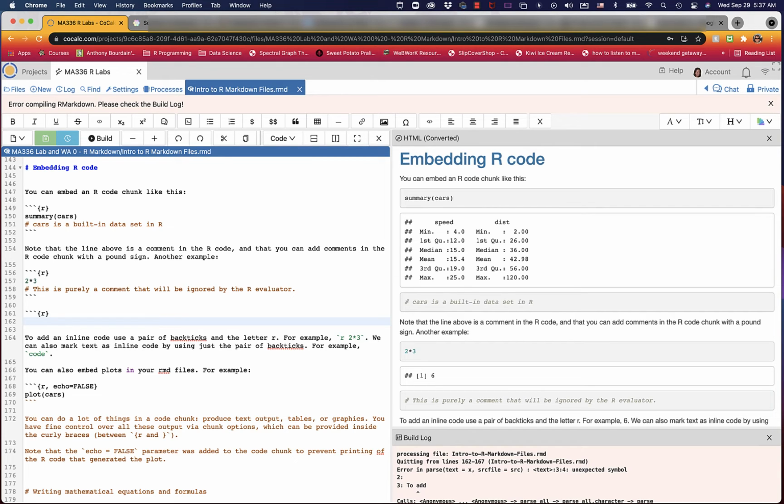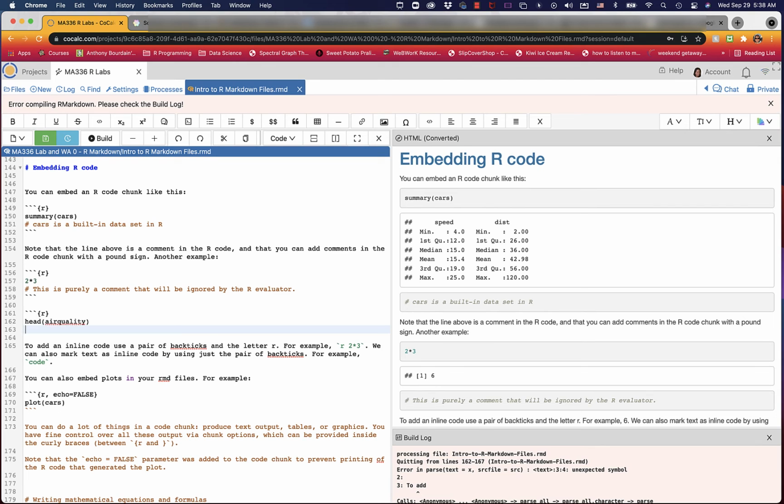Let's take a look at this data set. The data set is big, but let's take a look at just the beginning of the data set. So I'm going to use the command head, and then between parentheses I'm going to give the name of the data set, which is airquality.